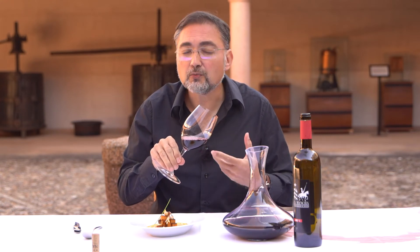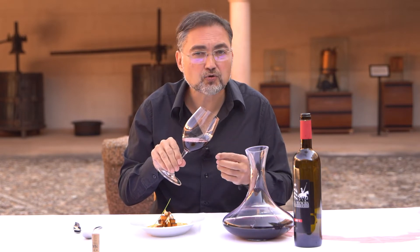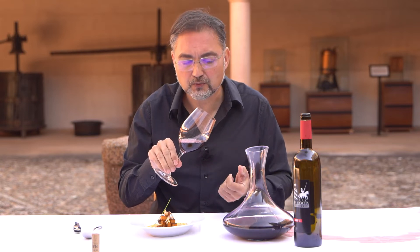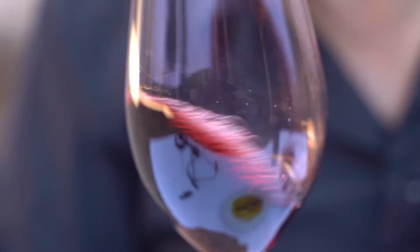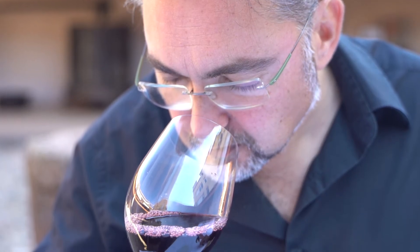At that moment we stop, wait for the wine to open, and begin enjoying it. In the visual phase, we find signs of evolution that are exciting. We have moved from the violet colors of young wines to beautiful burgundy colors, with slightly more intense red tones, without becoming orange. This is typical of a reserve wine from the La Mancha designation of origin.